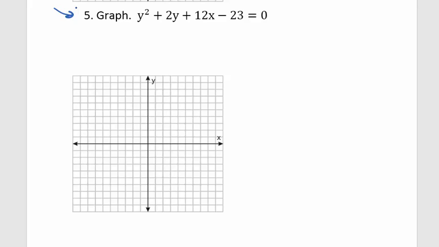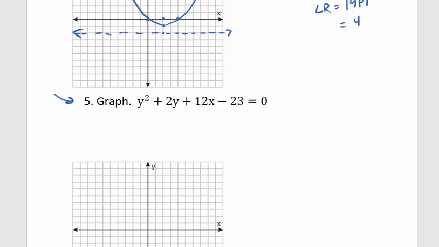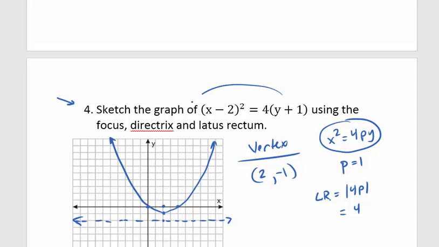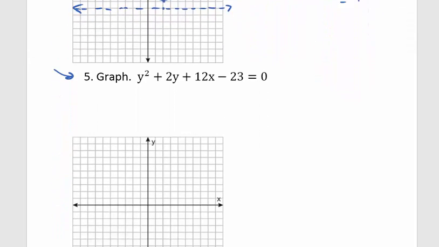But we want to organize it now. We want to get it in standard form here, to look like this guy right here. Notice in this form we've got all of our x terms on one side, all of our y terms on the other, and one of them ends up being a nice perfect square, and the other one ends up being something like y plus 2, y minus 1. Now this could be switched. We don't know if this graph that we're looking at is an x squared graph or a y squared graph. But we do want to get it organized.